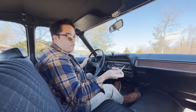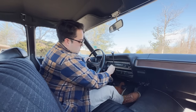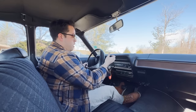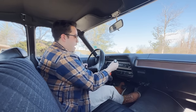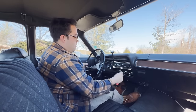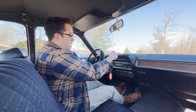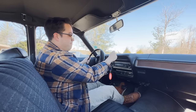In order to shift the gears or change the gear position, you have to put the key in. As you see, locked. Click it one time and now it's unlocked. You can shift through the gears, but you can't take the key out. So you have to be in reverse in order to turn the ignition switch off and remove the key. So that's the first safety feature, which I guess also prevents people from stealing your car, because not only does the steering wheel lock, but so does the gear shift. So there won't be any rolling this thing away without doing a couple things.